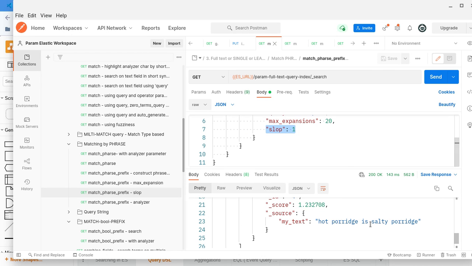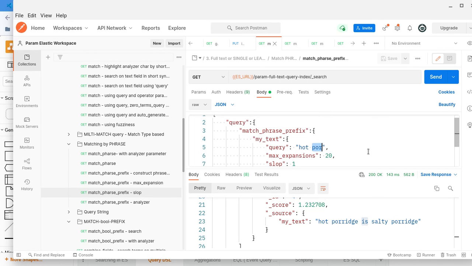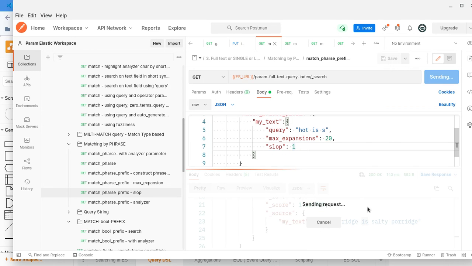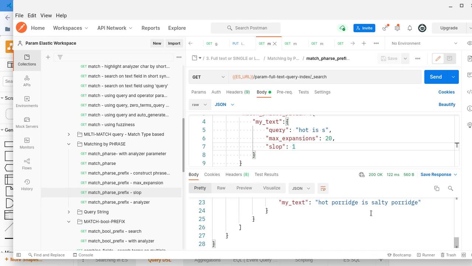Let's say here porridge, right? So what is now, heart is. Okay, I'll give it like this. Heart is prefix, right? Okay, is, then space. Then I will give this one, and I should get this result. Run it. Yeah, I got the result, right?